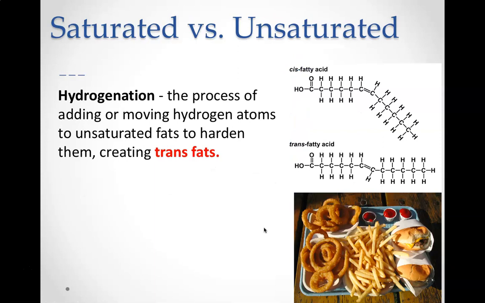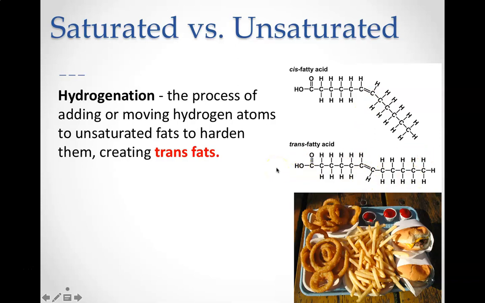And then we've got something called trans fats. This is something that happens that we can do to food called hydrogenation, which is something that we can do as humans, and that process involves adding or moving hydrogens to try to straighten the line. Because of these two hydrogens close together, that's what causes the bend. So if you take one of those hydrogens off and instead put it on the other side, like here, it'll straighten out that chain.